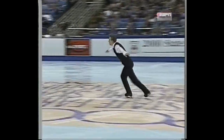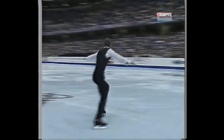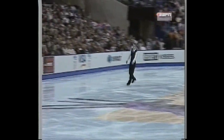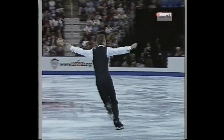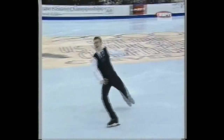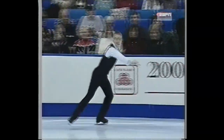They won't count that because he did not hold the landing edge. And he can do these with his left hand tied behind his back — to step out of it is just not... It's different when the lights go on. Look at this combination: first a triple axel — wow, he was off on that — and a triple Lutz. That shows how well he turns in the air. The guy was way out of balance on the landing of the triple axel, but he was nevertheless able to pull off the triple toe loop. Wonderful turning ability in the air.